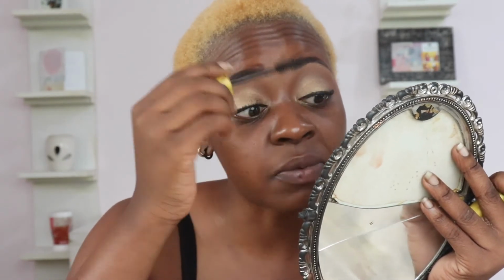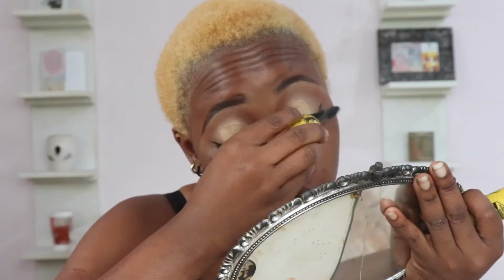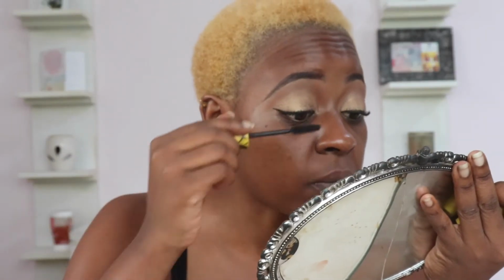I love lashes though. I'm not saying that you shouldn't wear lashes. That's just me. I'm just in that phase where I don't see the need of me having to wear lashes. You don't have to wear lashes. I think this is the problem. We have gotten so addicted to this look, like, oh, your makeup doesn't look particularly bomb without these big flirty lashes. You don't have to have those big flirty lashes. You can look good with just your regular lashes.